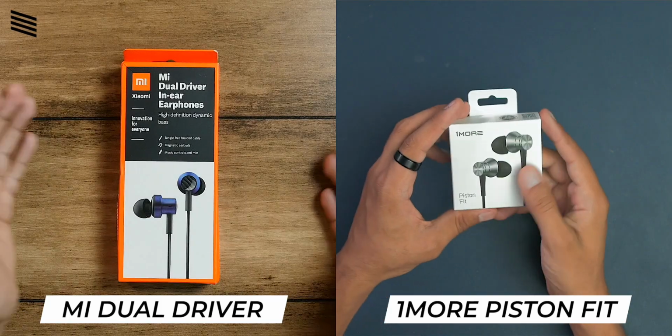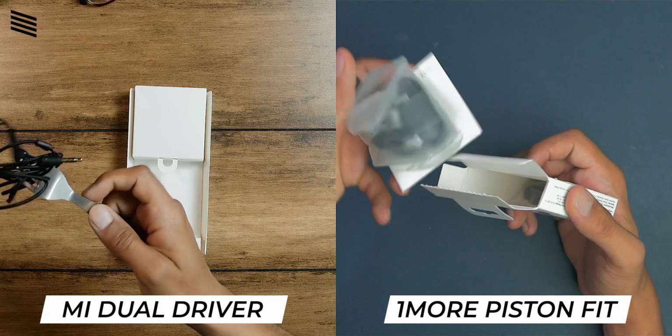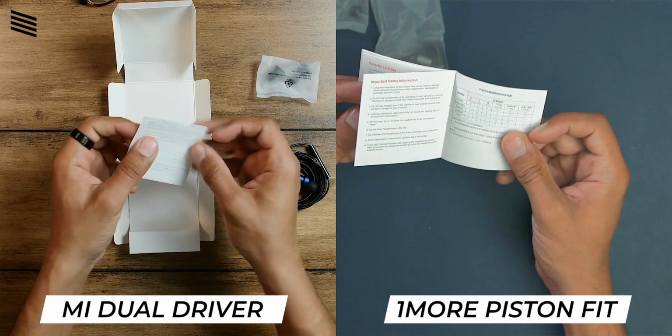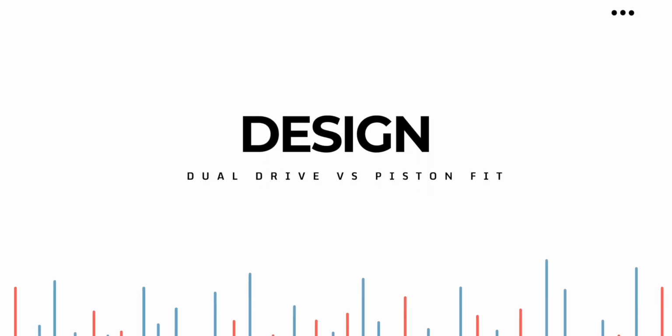So these are the retail packages of the Mi Dual Driver and the 1More Piston Fit. Nothing fancy here. Let's open these boxes, and inside we have the earphones, some extra ear tips and user manuals for nerds. And that was a quick unboxing of these earphones. What do you expect to come out of these boxes? Moving on to the design.